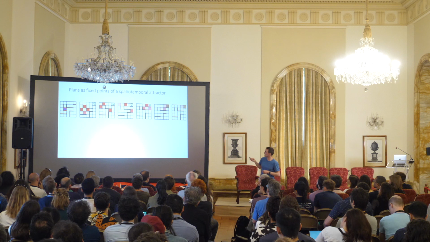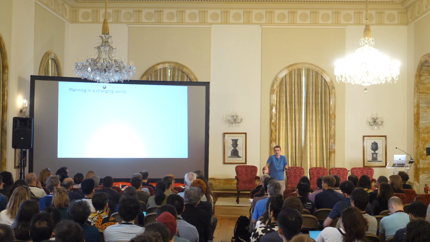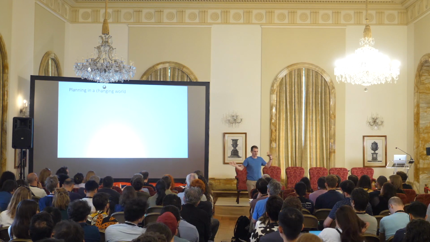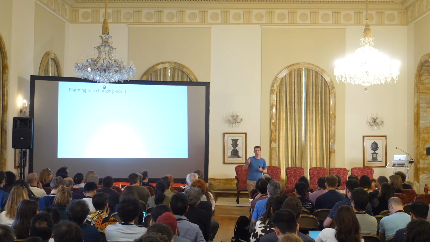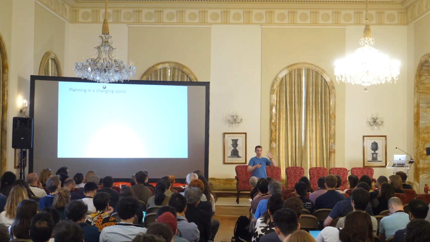OK, cool. So we might think about why would we want to do something like this? It seems a bit silly, right? We have many planning algorithms with all kinds of guarantees, and a lot of them are more efficient, for example, in terms of the number of neurons, right? For this planning algorithm to work, I need to have a copy of a map of the world for every point in time in the future, right?